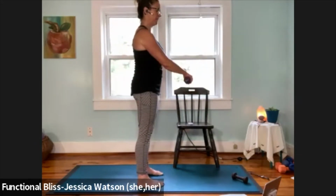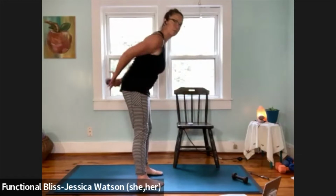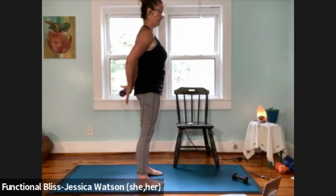Keep a slight firmness in your abdomen. Go with as heavy a weight as you can handle here. But what we want to make sure is we're maintaining that nice, strong position. So if you're wobbling all over the place to pass that weight around, solidify your center. Pass that weight with control.